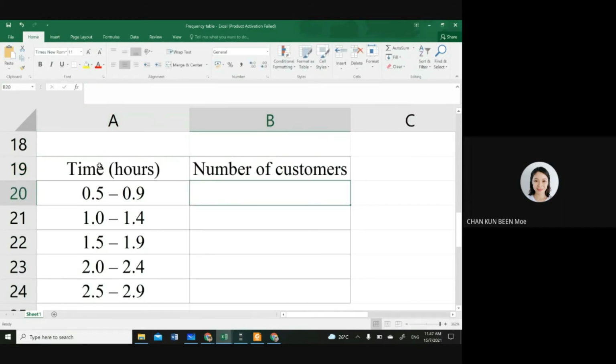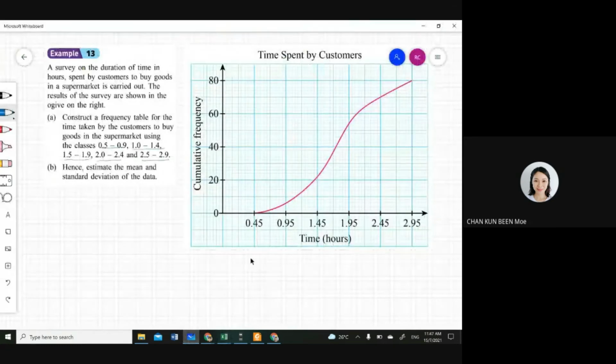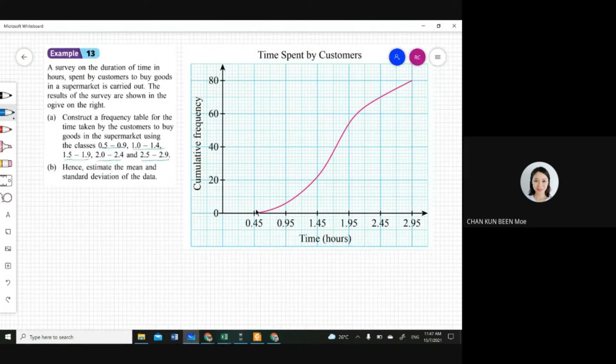Now, from 0.5 to 0.9, refer back to this. Okay, you see, from 0.5 to 0.9, actually the first one over here, last time when we want to construct our ogive, in the frequency table, we have to add another class before so that it doesn't float on top without this. We add a class before. So over here right now, we are not going to see the first class anymore because this is the one that we added before, so that the cumulative frequency start from 0. So this is considered the first class that we have. Okay, which means 0.5 to 0.9 over here.